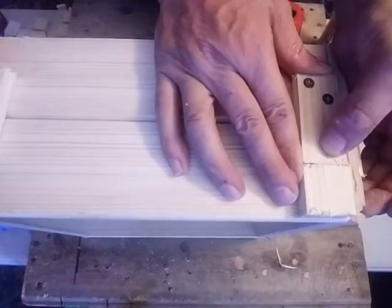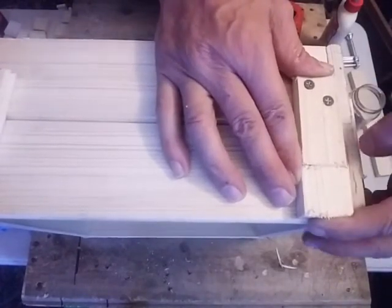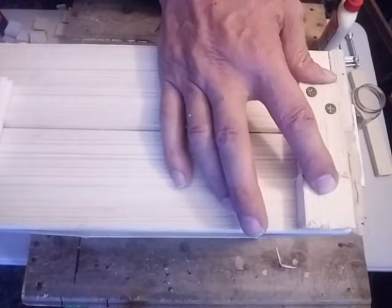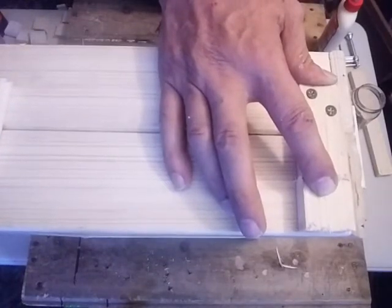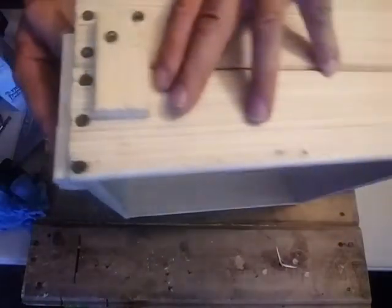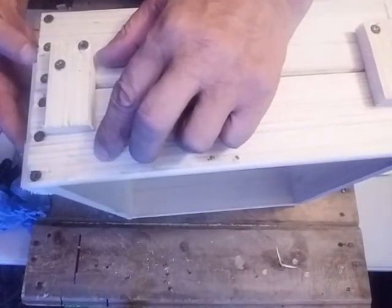All right, and then you're gonna do what you did all the other times. You're gonna clamp it down, and you're gonna drill it, and you're gonna screw it and glue it, and you're gonna do every section all the way around. So that's gonna be 8 of them, all right?